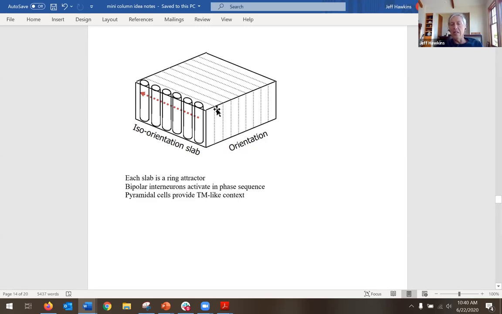But when I start thinking about it, I say, no, what's going to cause all the cells in a mini column to be the same is going to be a bipolar cell. And we've already determined that with the temporal memory. Now, why would you get phase in this direction and orientation in this direction? Well, there are those other weird cells in there, the chandelier cells and these other interneurons. And I've come to believe that all this calculation is being done at the interneuron level. And then you just assign a bunch of pyramidal cells to each of the elements created by the interneurons, and these allow you to create context. So to understand the mechanism for this propagation, we have to look very carefully at the interneurons.